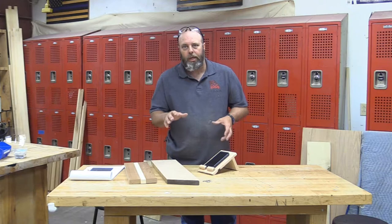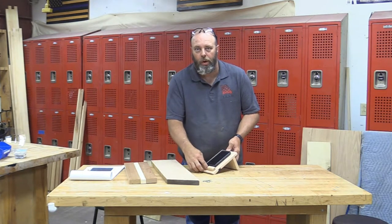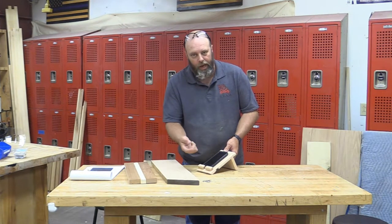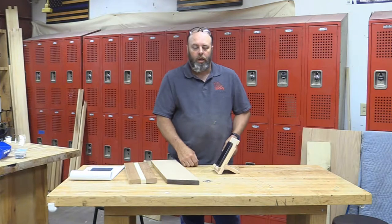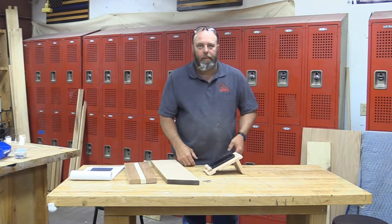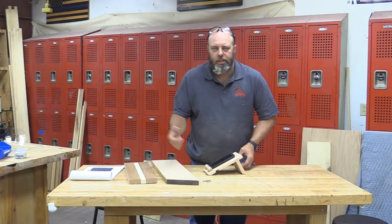What's cool about this is it's got a charging slot — if your phone or tablet has a charging slot on the bottom, you can leave a small gap. And it's got a couple of dados on the back so you can set it up in a standing position, or you can set it in a reclined or laying down position, depending on your preference.